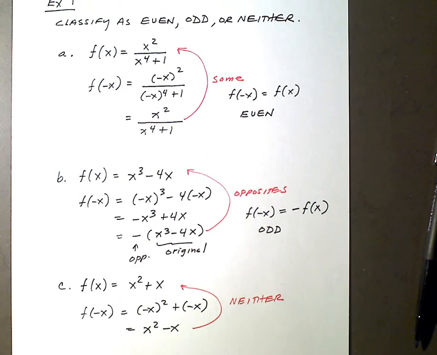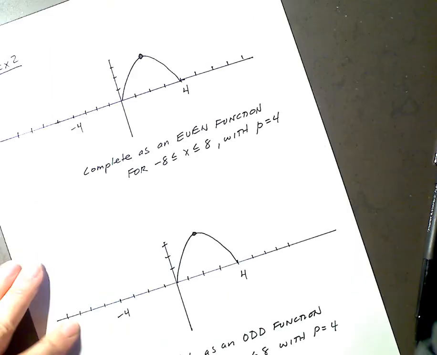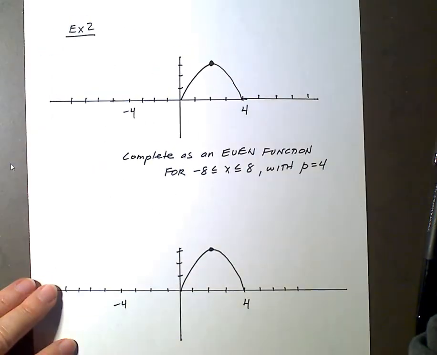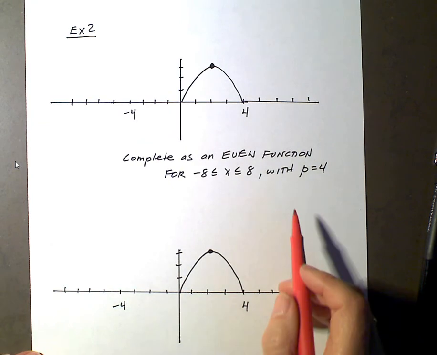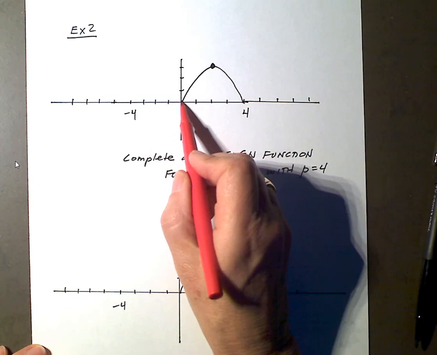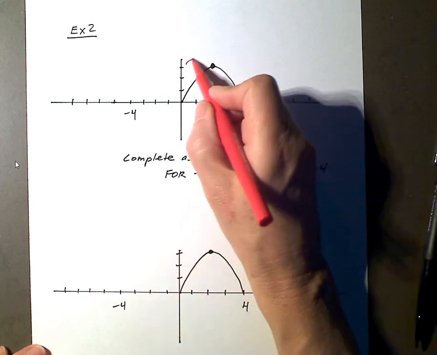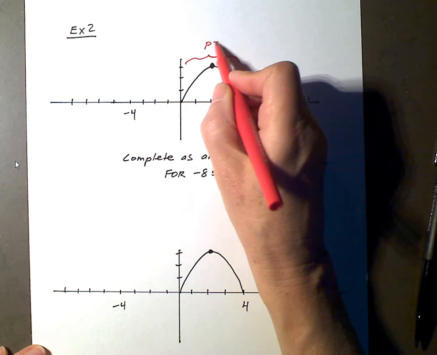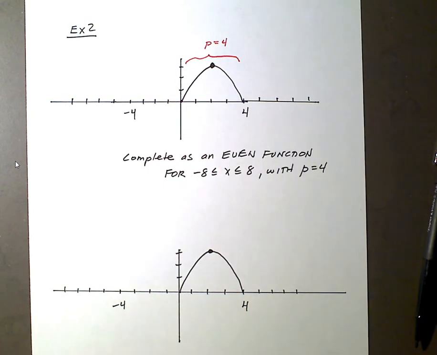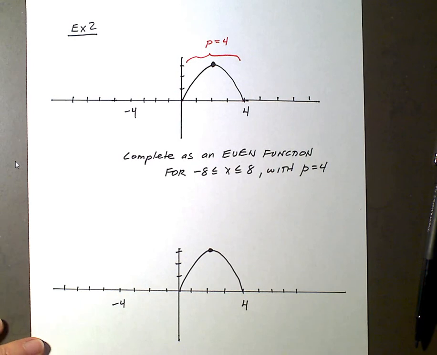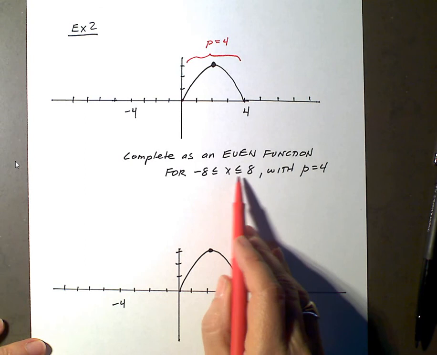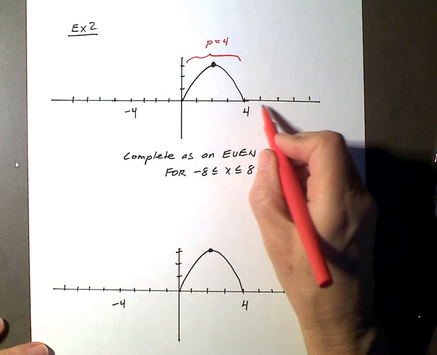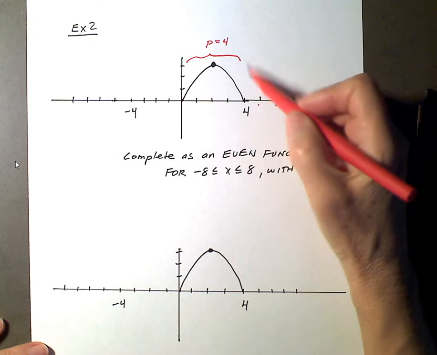Okay, so then the last thing I want to do is a little example of how to graph. There's some exercises in your textbook, but just the idea of how to graph an even or an odd function. I'm given a function where I'm told the period is 4. So it goes from 0 to 4, and then it's going to repeat. So the period is 4 long. So if this function is even between negative 8 and positive 8, if I continue this over to 5, 6, 7, 8, it's going to repeat that shape again.